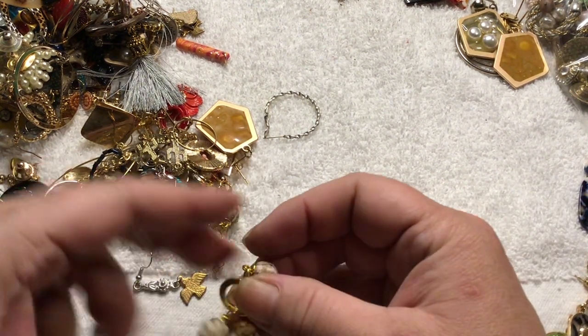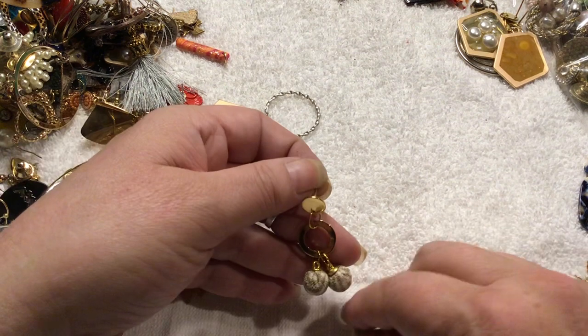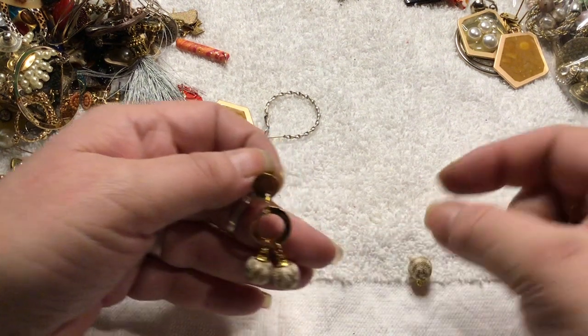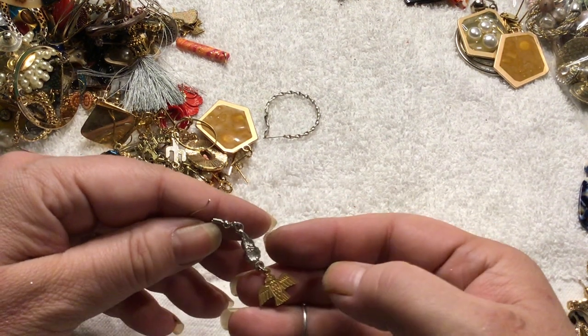Oh, look at these. I have a pair, I think. Oh, but this one, a ball fell off. So I have to fix it. I'll fix it and then put it in a craft, maybe. Let me put it over there to be fixed. At least the ball was there.